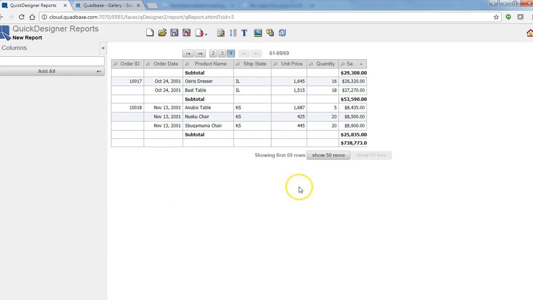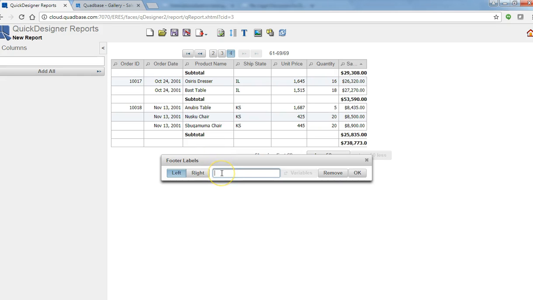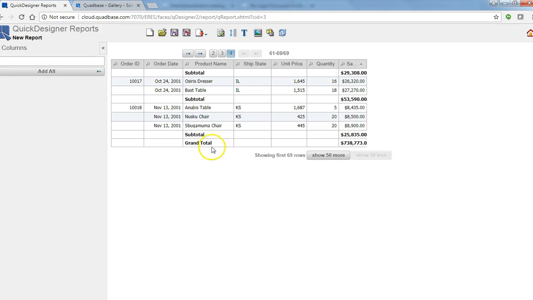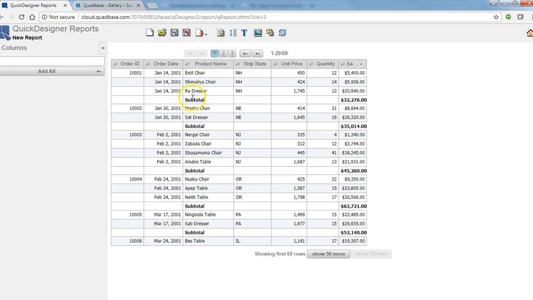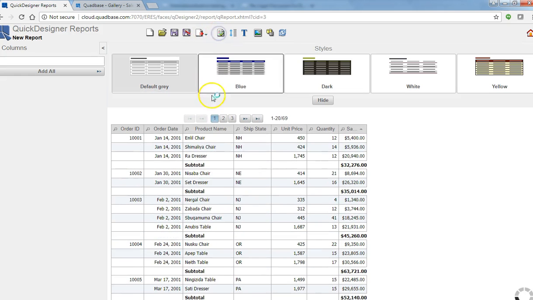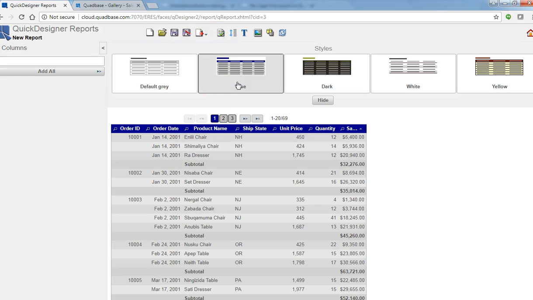And then at the bottom we want to add a grand total, add a label. Okay. So here's a report, and you can choose different styles.